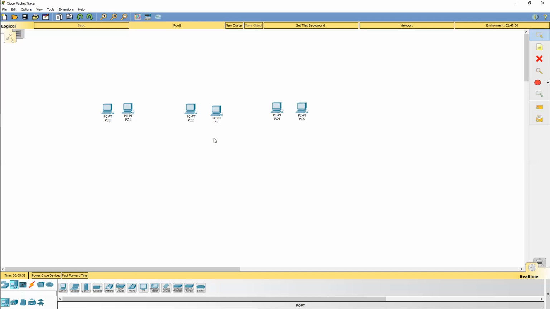Obviously all of these need to be connected to a network switch, so we need a network component called a network switch. We're going to use 2960. So we have 3 network switches, one for each individual network for class A, class B, and class C. Now we need to connect the computers to the switch using network cable connections. We're not configuring anything yet. All we are doing is connecting the network cable to the network switch, to all of these pieces.